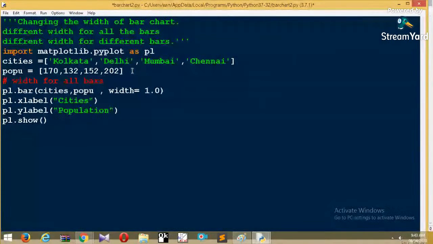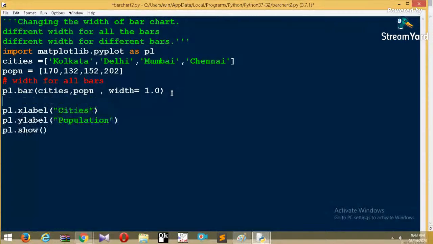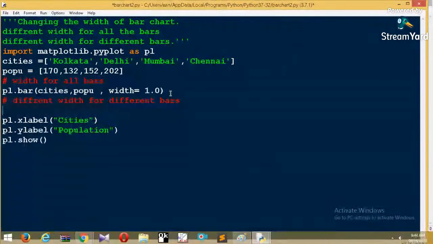Now, suppose we want to mention different widths for different bars. How can I mention it? For that purpose, let me copy this one.